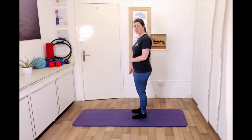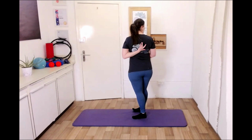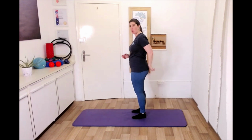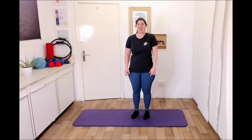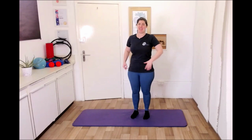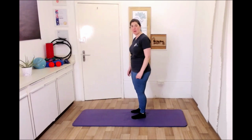So I'm going to imagine someone is walking their fingertips down my spine, all the way down my spine. And I'm going to bend forwards from the top to the bottom. Throughout this, I'm going to be aware of trying to create a relaxation in my neck. And this can take time. When you first start, a lot of people are a little bit like this. So creating that softness. And there is a possibility to slide your hands down your leg if you find that more supportive.